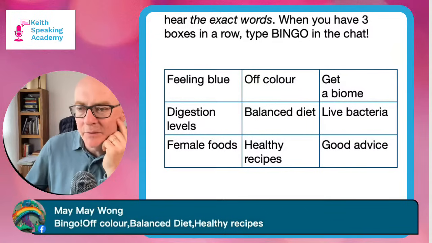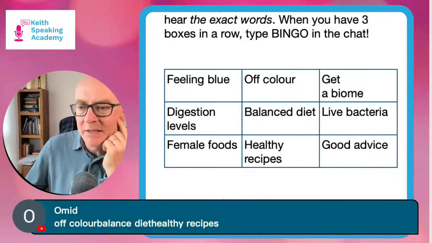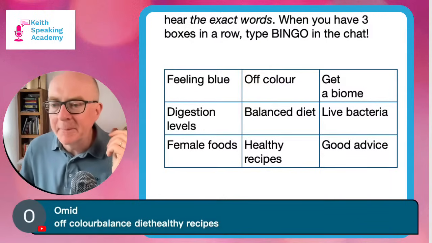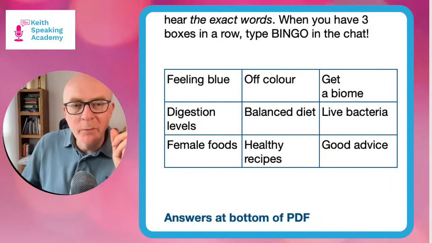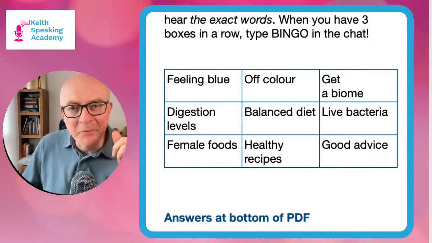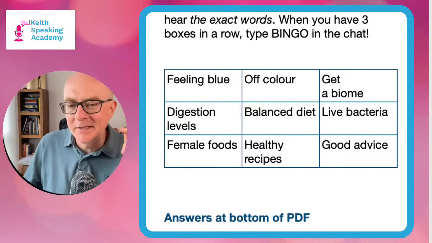Okay, we've got another one. Same one. Off colour, balanced diet, healthy recipes. Right, we got quite a lot of bingos. Okay, so let's watch again, and I will nod when the answer comes up so you can hear it and you'll be able to check your answers. Here we go.